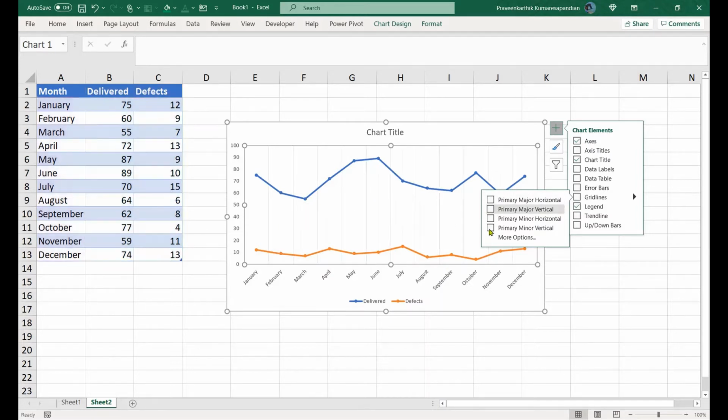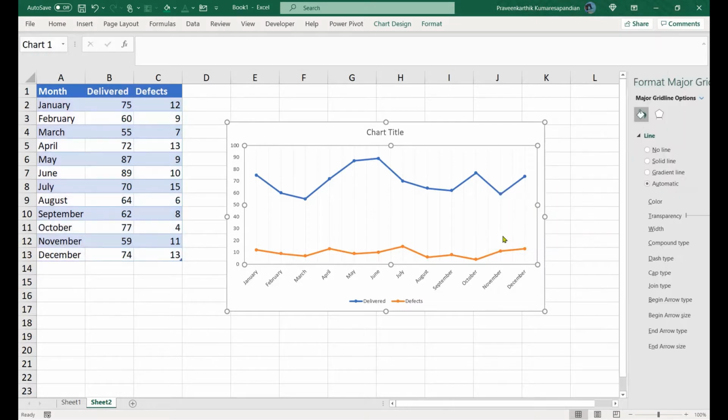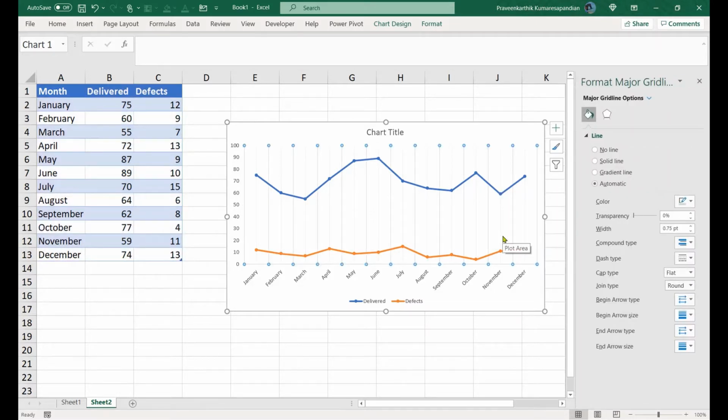Instead I normally go for the primary minor vertical. When I go for primary minor vertical, I'll show you what happens, and I will show you how to modify this in an even better way. So let's go for more options.